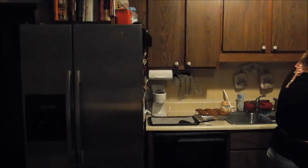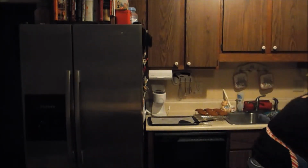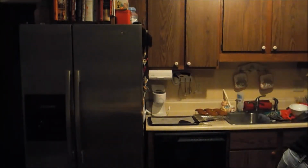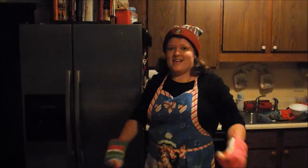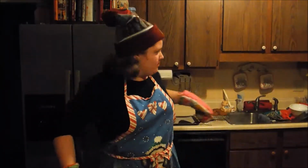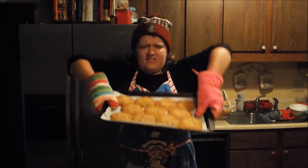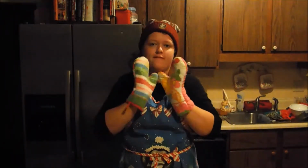I have to take the second batch out and see how they turned out. Ooh, that's a hot one. Ooh, they're better. I like these a lot better. Okay, I like these ones a lot more than those. These ones actually look pretty. They're a little flatter than I thought. Yeah, because when I used to make these, they used to come out all puffy and pretty. But now they're just sad and unhappy.